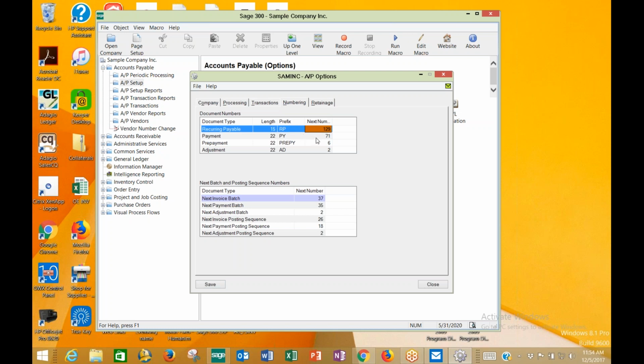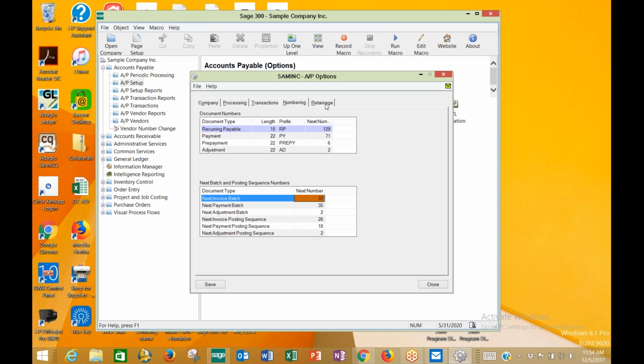Okay. This is not check numbers. And of course your invoice numbers, that is not going to be determined by the system. It's going to be determined by your vendor, okay? Right. So this is just for auto numbering, and that's the same if any of you work in accounts receivable. That's the same setup with AR. And then this next invoice, payment, adjustment, batch, etc. That's not editable. That just shows what the next batch number is, okay?